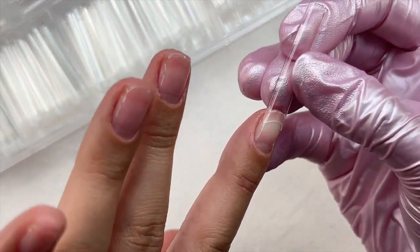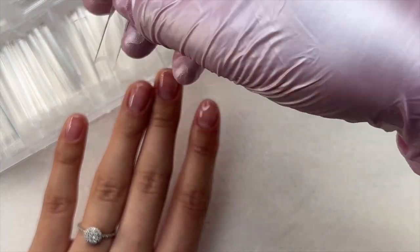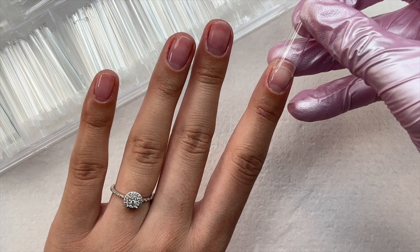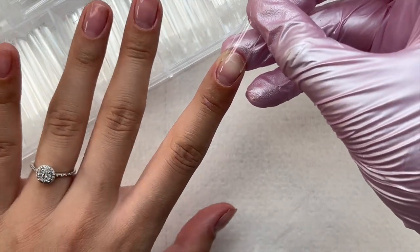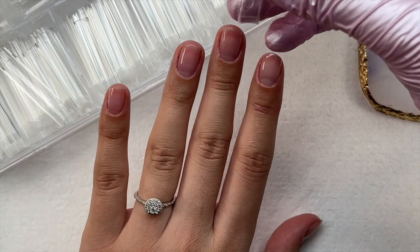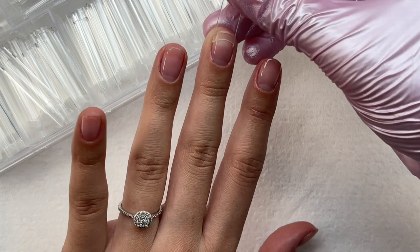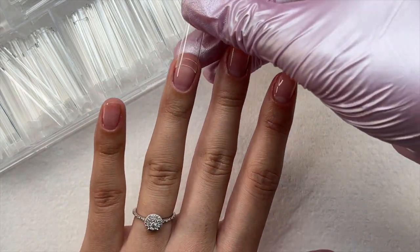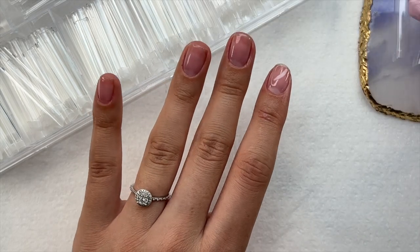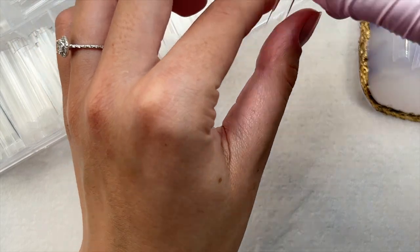So off camera, I did go in with a peel-off base coat. Honestly, for this video, I was planning on showing how to prep your nails for acrylic application, just because I don't generally do that. But with a peel-off base coat and with acrylic, I feel like it's never a good match. When I do acrylic nails, sometimes my peel-off base coat doesn't always work as well as if I were doing gel nails.